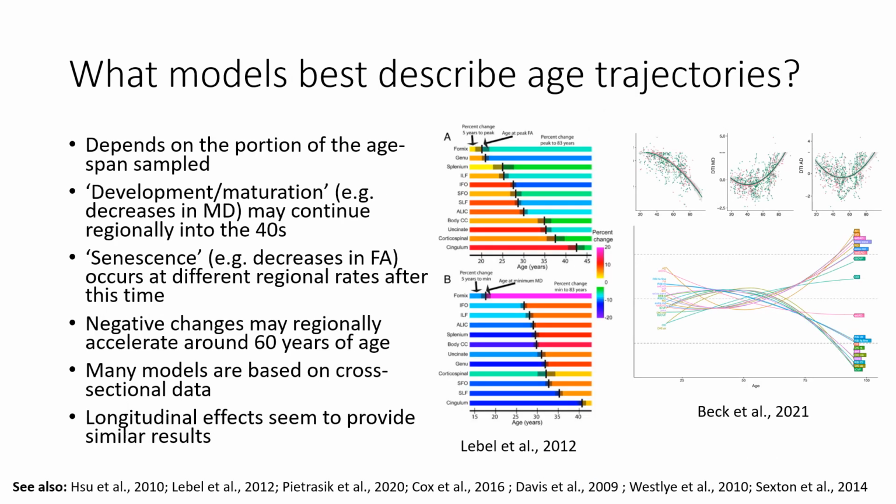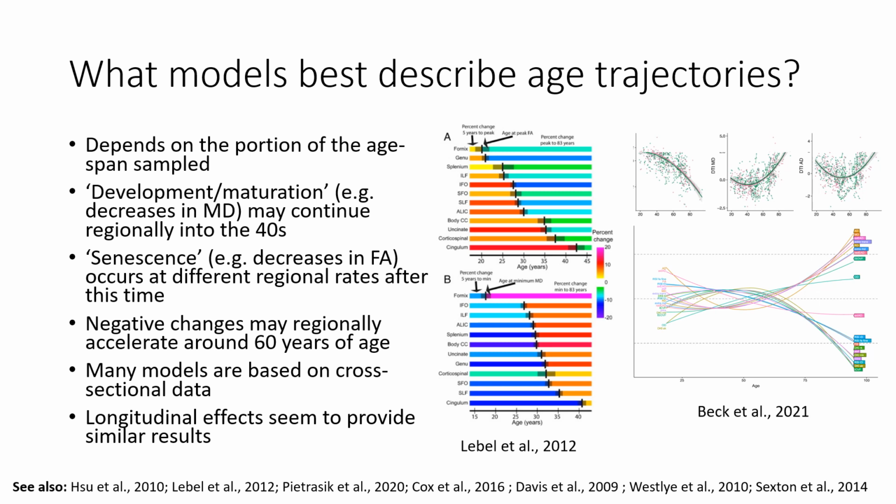As noted earlier, there are characteristic trajectories of development throughout the white matter described previously. Age of peak development is typically determined by the point at which diffusion microstructural measures reach their peak, for example in the case of fractional anisotropy, or trough, for example in the case of mean diffusivity. The image on the left from Lebel and colleagues demonstrates the age of peak fractional anisotropy on top and age of minimum mean diffusivity on bottom for various fiber tracts. This paper nicely defined the age trajectories across various fiber bundles.